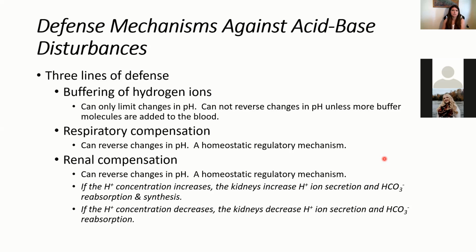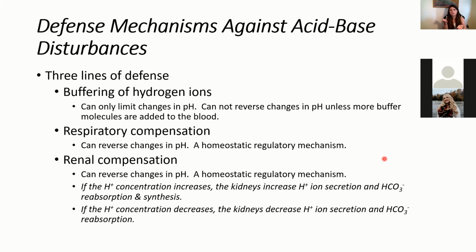So specifically what we're going to see that the kidneys do is that they secrete hydrogen into your renal tubules and therefore are able to excrete hydrogen through your urinary system. They can also reabsorb bicarbonate. So just like we reabsorb water, just like we reabsorb sodium, we can reabsorb bicarbonate and we can upregulate that. They can also synthesize bicarbonate. So we'll see that they can actually make their own bicarbonate. So that's a really long-term effective way to change the pH.